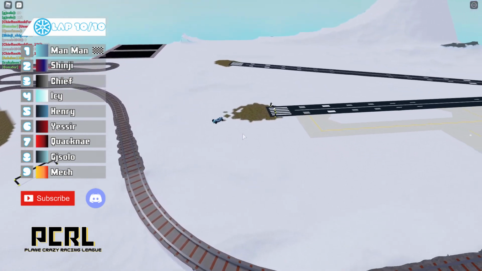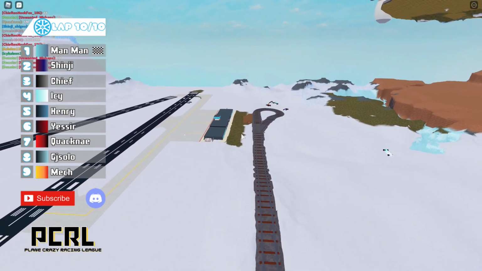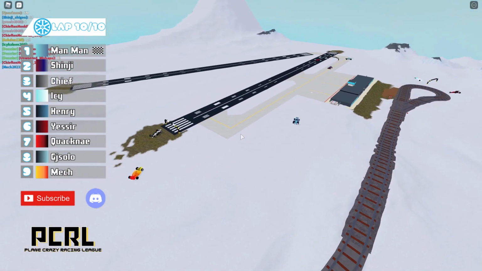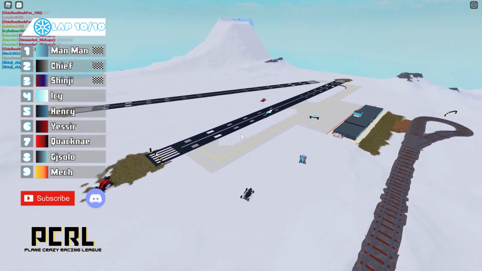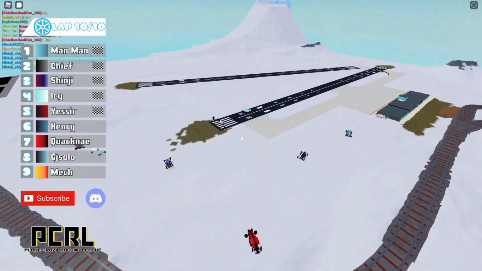Congratulations to Man. Now let's watch and see how the rest of the course finishes here. It looks like a lot of people are actually on the final lap here. Let's see, is Chief on the final lap? Yes, he is. And Chief's gonna take 2nd from the looks of things. Congratulations to Chief. Shinji takes 3rd. Quackney might have taken 4th. I'm not sure what laps these guys are on. But that was pretty big.